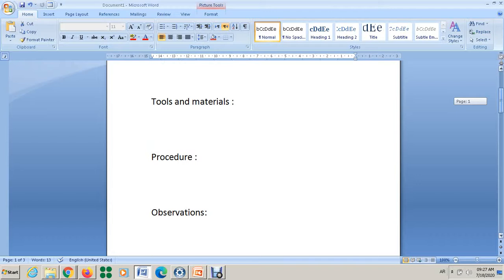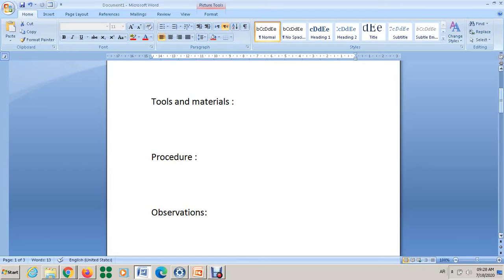Okay? Then, write the observations. The observations here, what are you going to do? You have to write what did you see. Also, you have to make some calculations to find the volume and surface area, and write where the diffusion was faster. Don't find the rate, he just gave you the time, but here just write the volume, surface area, and put the ratio, and write what did you see, which one the diffusion was faster.